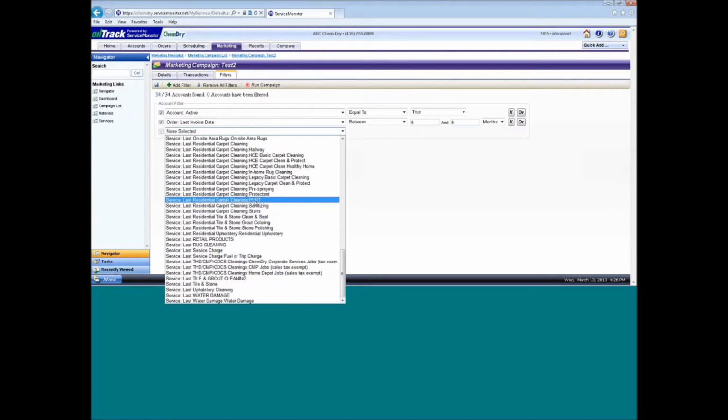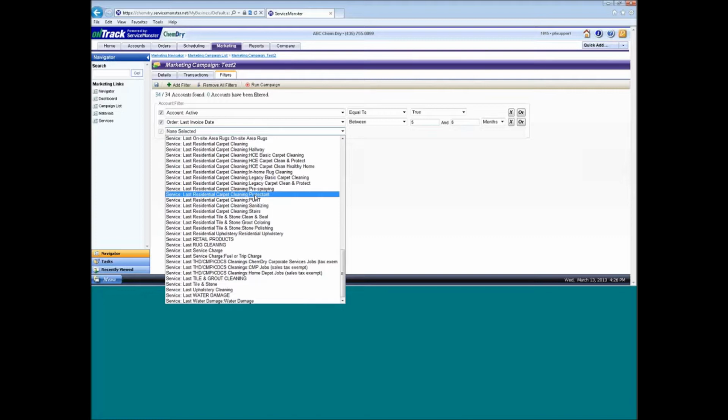You also have some things like this. Let's say you want to send out something to everybody who had PERT or anybody who had some kind of protectant job. It keeps track of the types of services you have, and you can include those. Now, this is real helpful if you do carpet cleaning, tile and grout, upholstery, area rugs, different kind of things where you may want to send out a promotion for area rug specials.